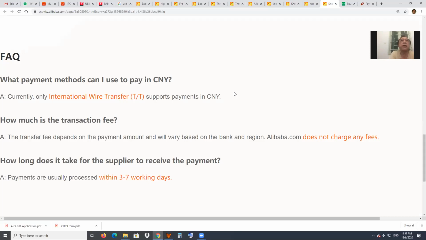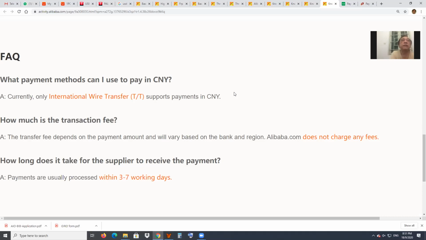Okay, in the past, you could not pay renminbi to a business account, but right now it seems like you can, because probably a lot of China banks will take your currency and then convert it to renminbi and remit to the China vendor. So that can be done. Last time this was a restriction.